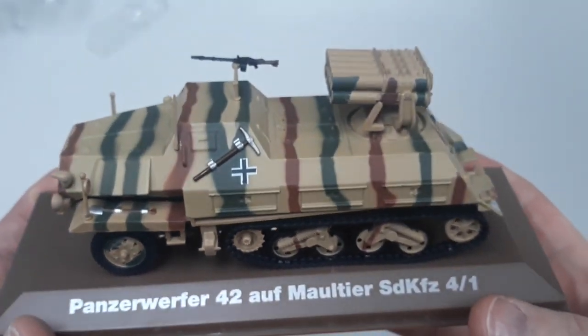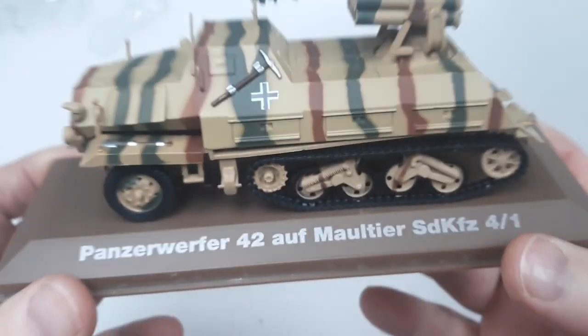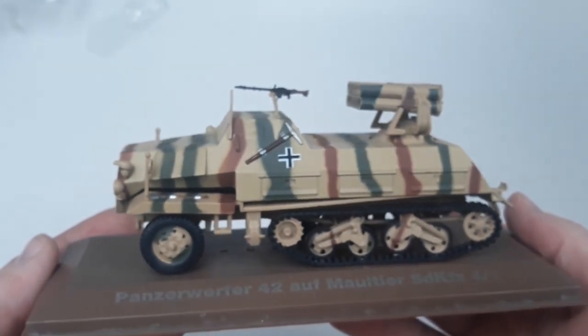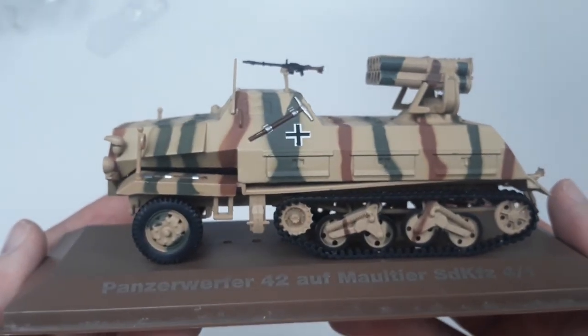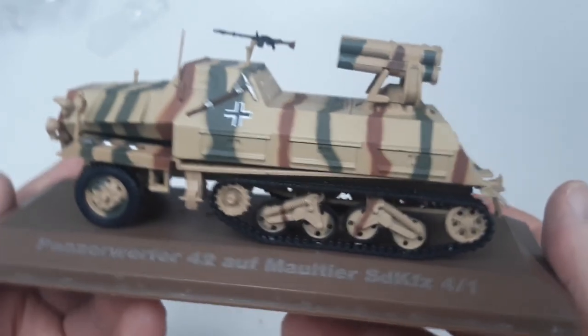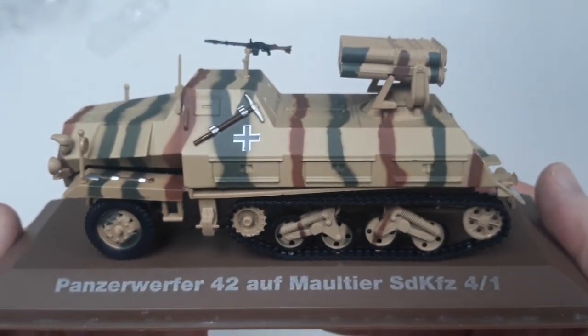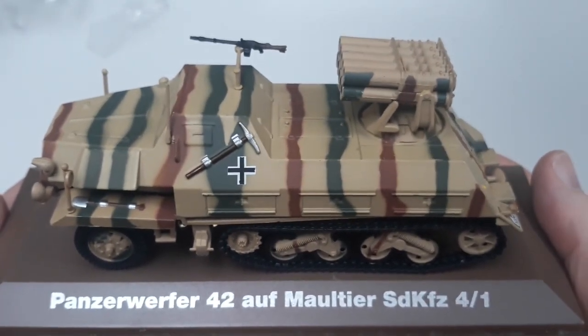I would definitely say get one in your collection. Presents well, nice size, nice weight. And yeah, I reckon it's pretty cool. So if you don't have one of these, get one on your shelf if you can find one. I got this off a seller, as I said, from overseas, through eBay.